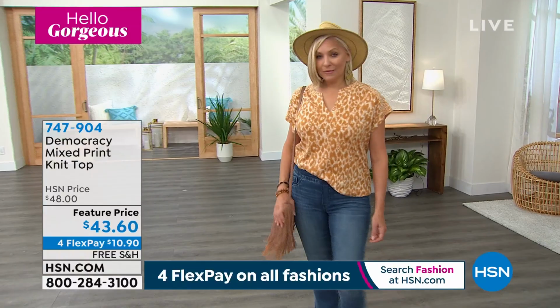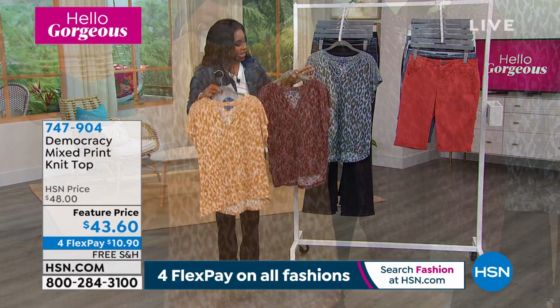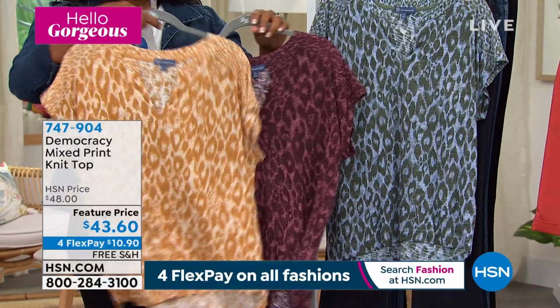This one has been popular, that we've offered it in the past. It's a feature price. We took about $5 off the price. Inca gold, we've got it in royal rum, which is this one. And the one hanging is called cashmere blue forest. Oh gosh, there's only about 36 left in this one, so just so you know.